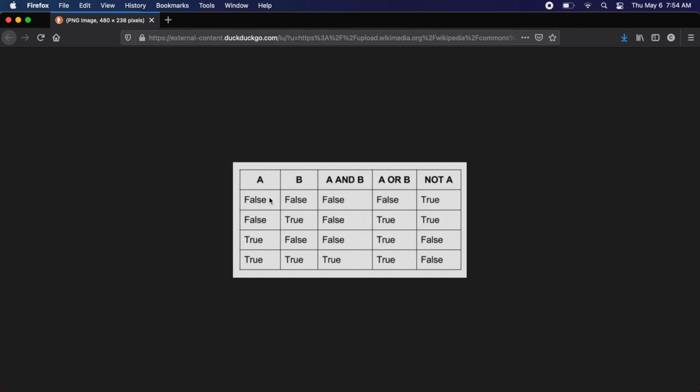Okay, so this table goes through a couple different examples of what would happen if you combined multiple conditional statements, and depending on their value and depending on the operator that you use to combine the conditional statements, what the output would be. Okay, so if we look here, we've got a variable A and B, and then there's 3 of these keywords. You've got and, or, and not. So if A was false and B was false, false and false is going to equal false. And false or false is also going to be false. But not false is going to be true. Okay, so that's what they do. They combine 2 conditional statements.